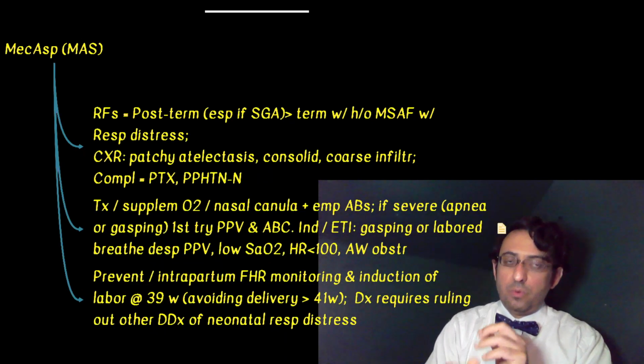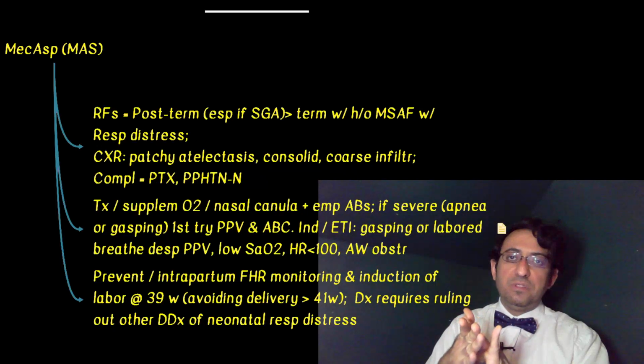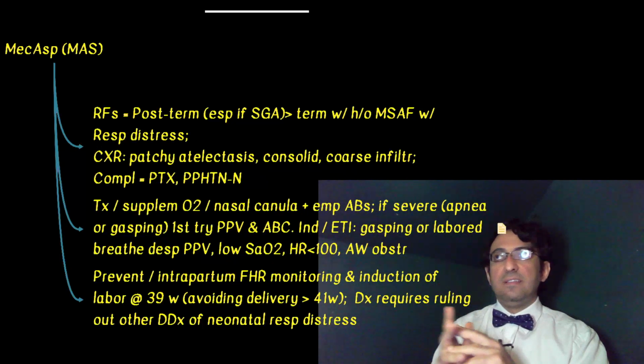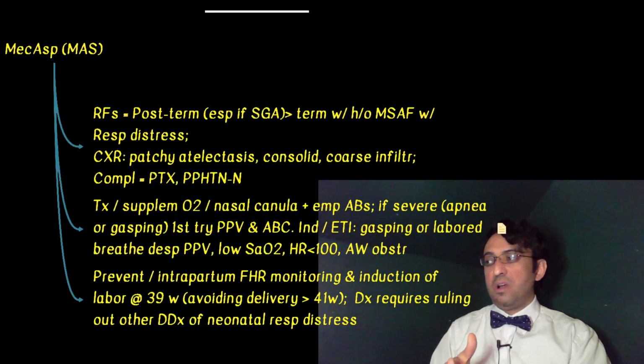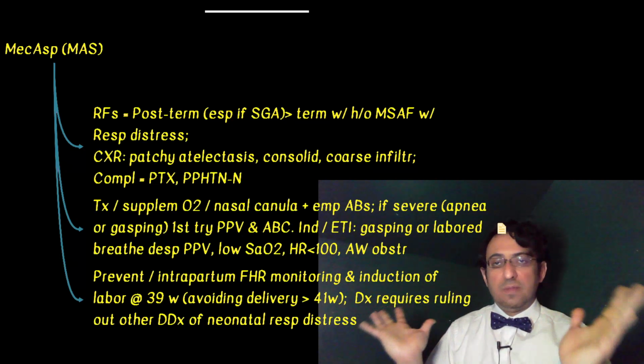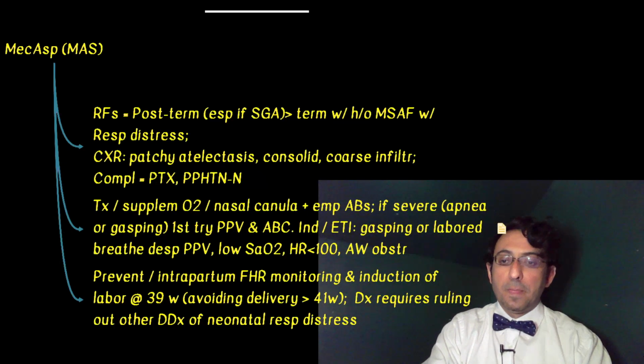I would like you to always remember that being post-term or preterm and large versus small for gestational age are completely different entities. You can be post-term and small for gestational age. You can be preterm and large for gestational age. You can be any of the four possible variants.